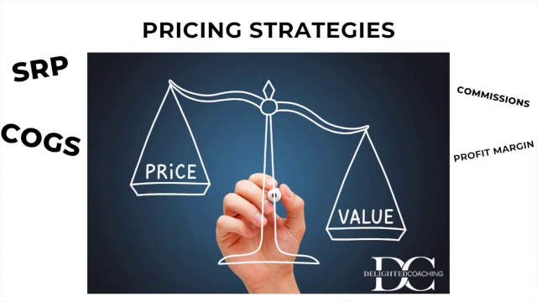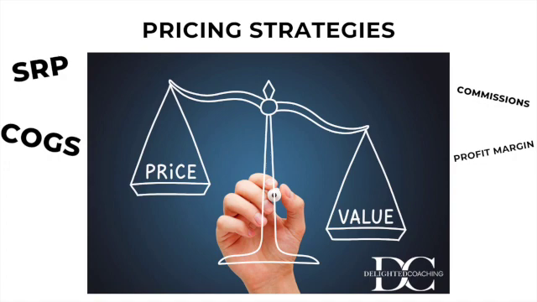Profit margin. Look at the suggested retail price you have identified through the willingness of consumers to pay or what they are currently paying your competitors. Subtract your estimated cost of goods and your estimated cost of commission from the suggested retail price. The difference is your potential profit margin. Be sure to calculate this per unit.